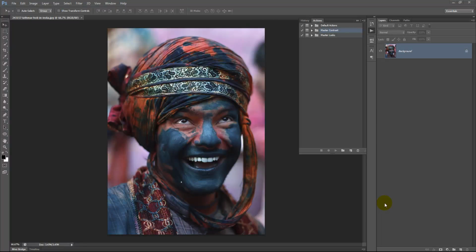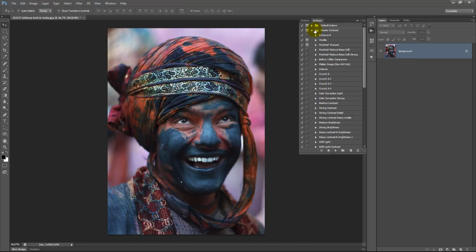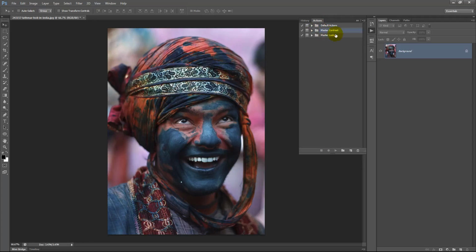In this tutorial we're going to walk you through building your look using the PhotoMasterKit. So you can use the PhotoMasterKit with the actions, or you can use the actions on their own. So say you've got your photo loaded, you can go ahead and just apply some looks here, or we can load up our PhotoMaster action.